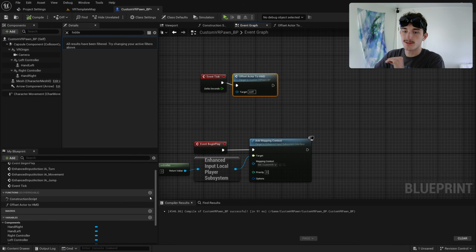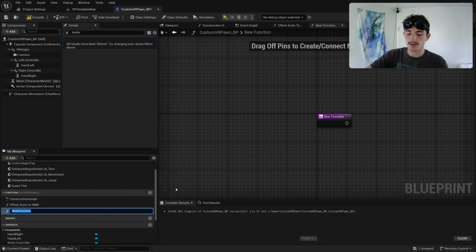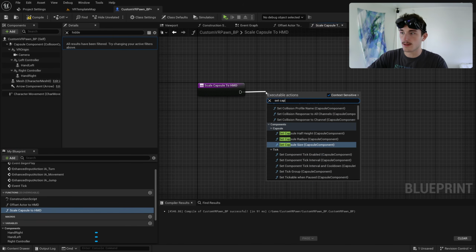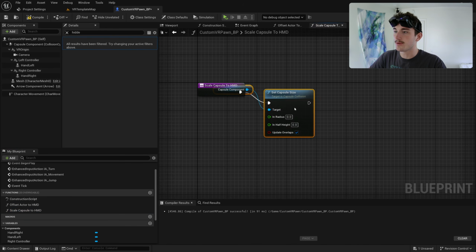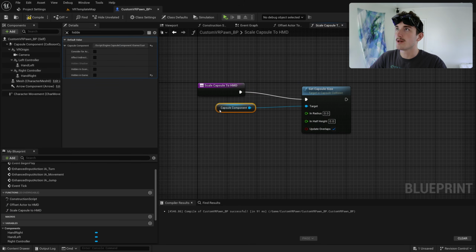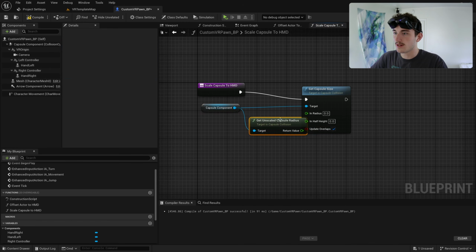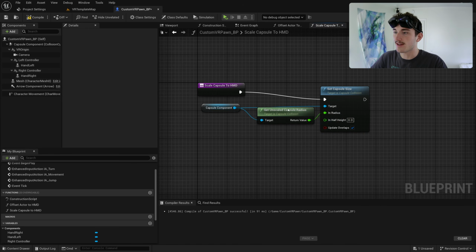So first thing I'm gonna do is create a new function. We're gonna call this scale capsule to HMD. And we're gonna use a set capsule size node for this. So for the radius, we'll just get unscaled capsule radius because we don't want that to change. All we want to change is the half height.